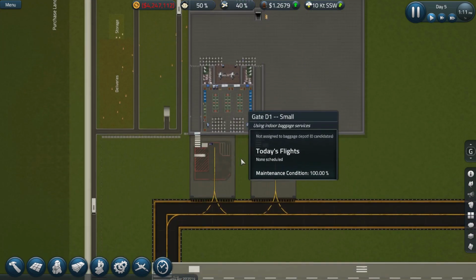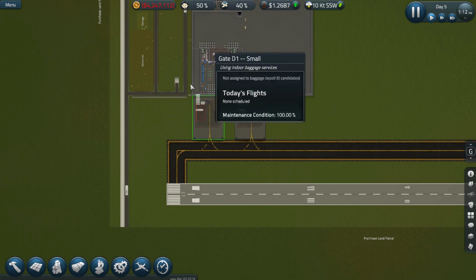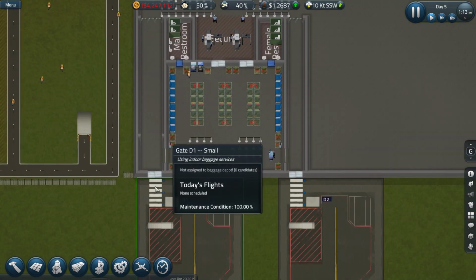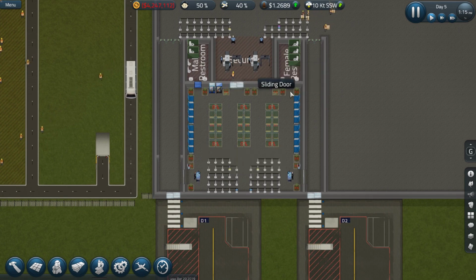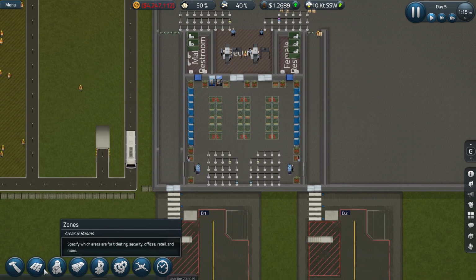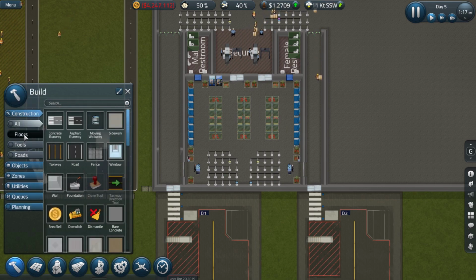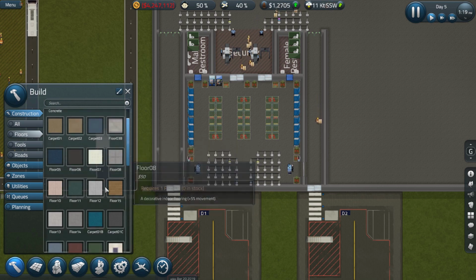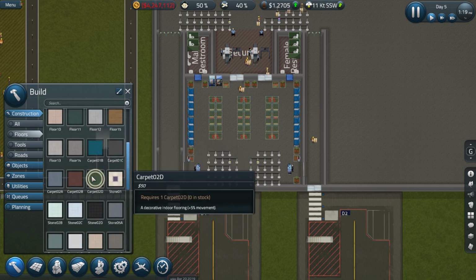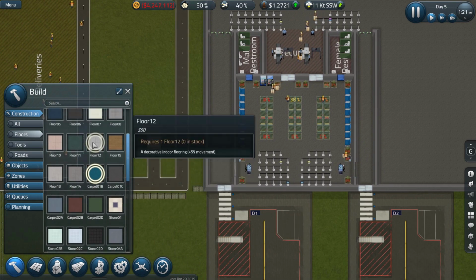I fixed the issue with the runways, cost me probably a lot of money, but anyway, we fixed that issue. I've kind of finished off this section over here now, so I'll add some benches, some vending machines and stuff like that. The next thing I would like to throw in here is maybe some flooring for us, and that's another interesting thing about Changi, is that it is pretty much carpet, and it's some psychedelic carpet in that instance as well. So let's throw in some funky carpets in here.